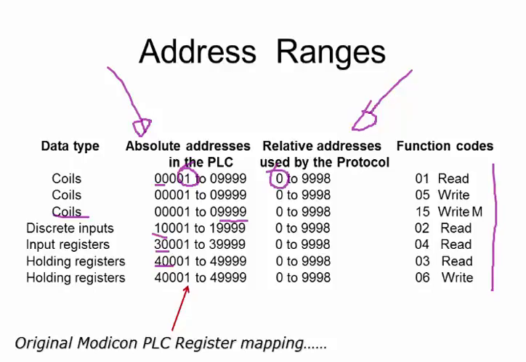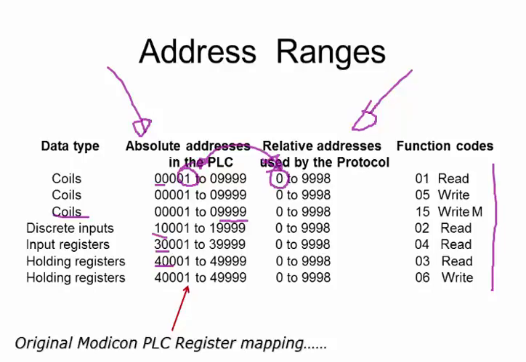Often people will give you the absolute address, and that doesn't work when you put it into the protocol to read it with a function code. Sometimes they will give you the relative address and you just put it in and it works. Sometimes the people writing the documentation are confused and give you one of them and mean the other. I have had instances where I've had to add one or take one off depending on how the documentation works. So just be aware, they are different. The absolute address in the PLC is 1 based, and the protocol when you're reading it is 0 based. So you get this problem: 0 in the protocol means location 1 in the PLC.